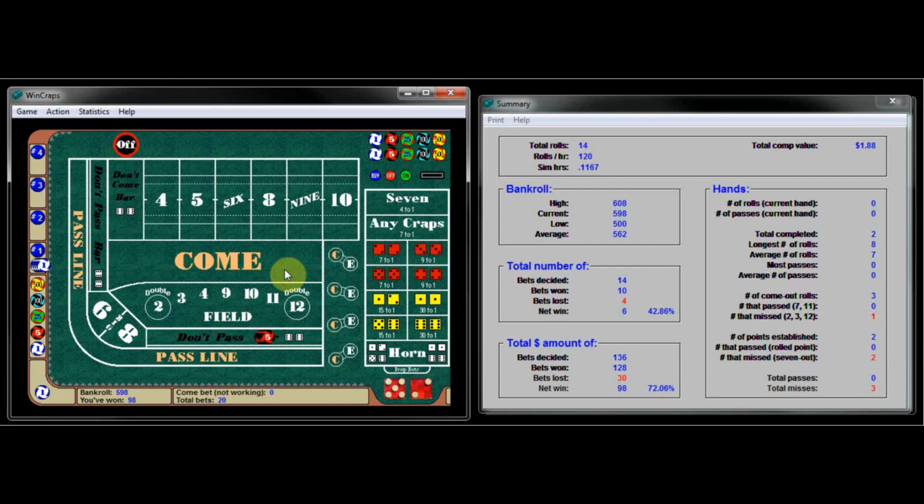The 8, you made $7 there. Yes, you took the odds. But then you won on the don't pass. So you're up almost $100 in 14 rolls. And that's just small bets. It doesn't always work this well, but we're going to play a couple more here just to bring it down to reality.